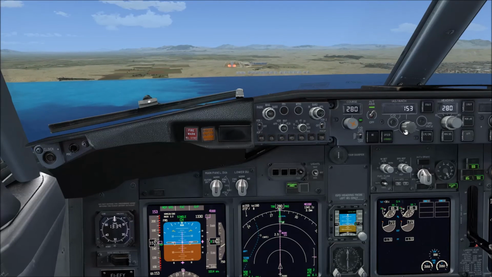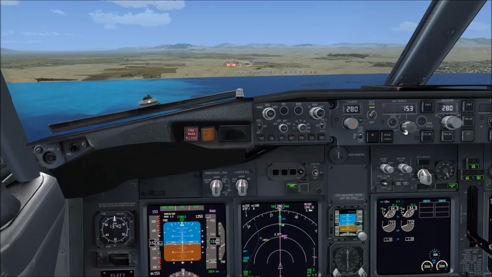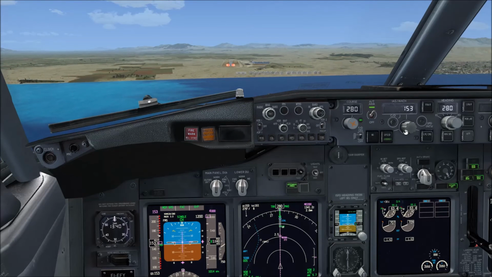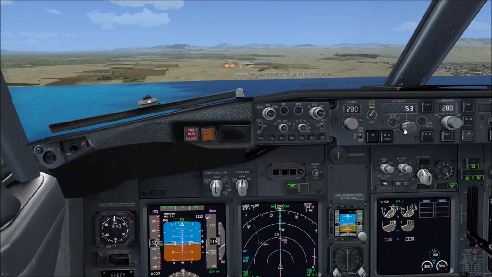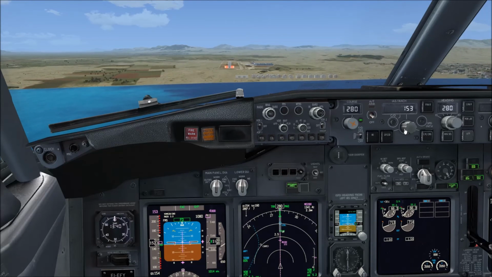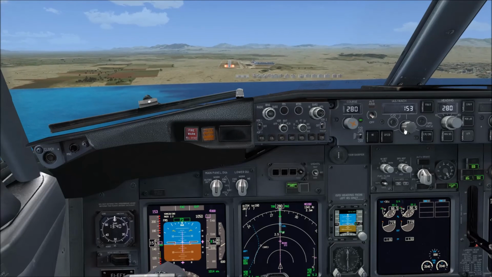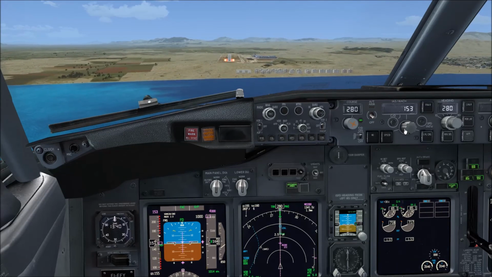So it's interesting that way, but in itself it doesn't bring anything new, I guess, because you're still flying either an ILS approach with no ILS signal, or a VOR with no VOR as well. So it's more or less the same, I guess. So now flight director, the auto throttle is disengaged, and now we can fly the approach manually.